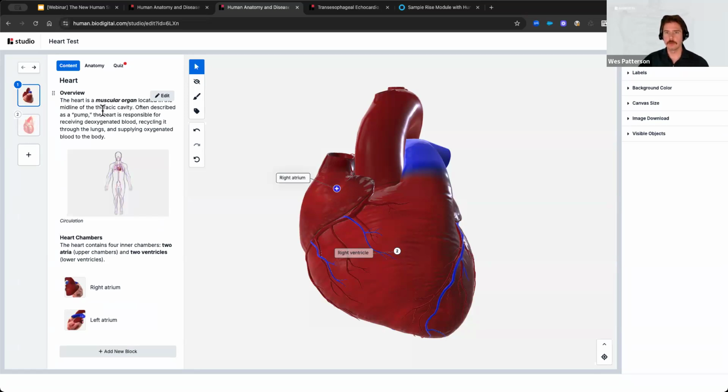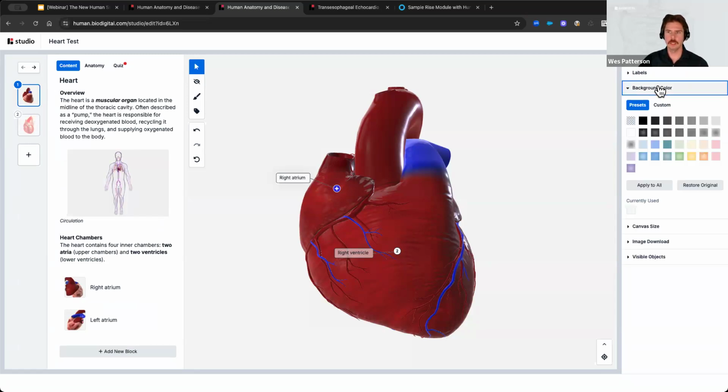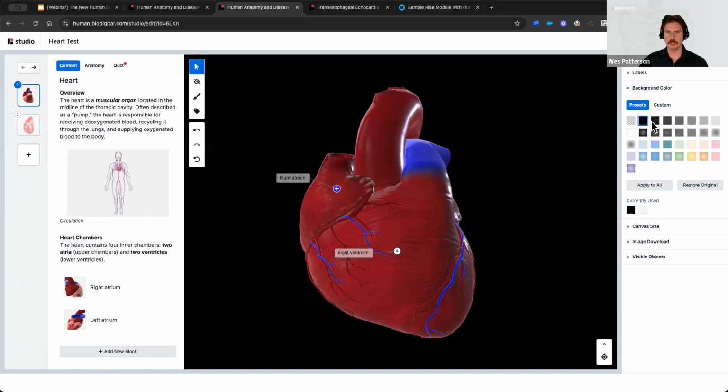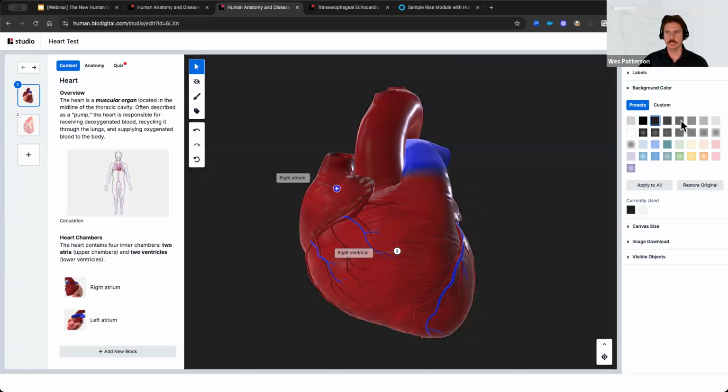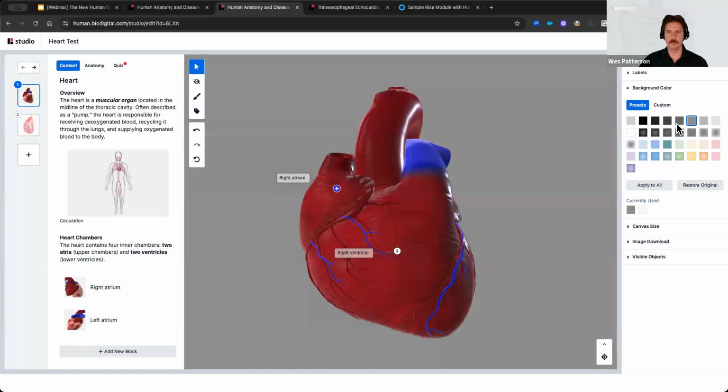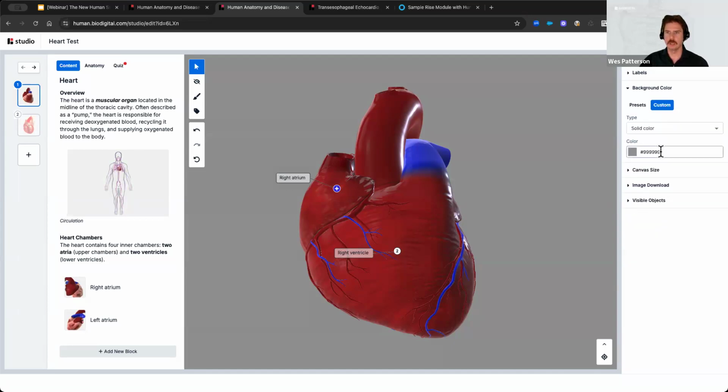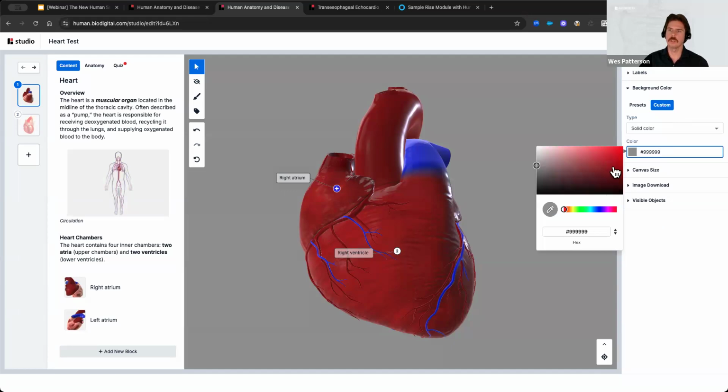I want to highlight a couple more features of just miscellaneous things you can do that are helpful. One on the right here is the background color. By default, I have just that white background. I can change this to a darker background if I want to. Sometimes that could make certain structures and colors pop a little bit more, or you can brand this to your liking. You can use one of our preset colors, or you can do a custom color and choose that as well, the same way you'd use that paint feature.